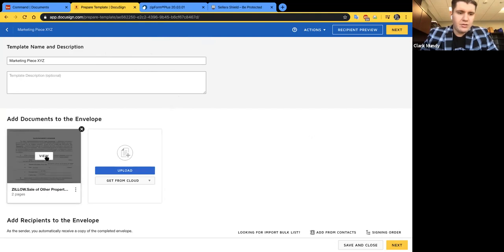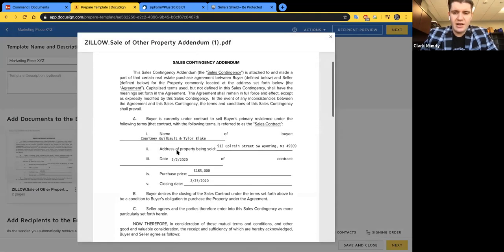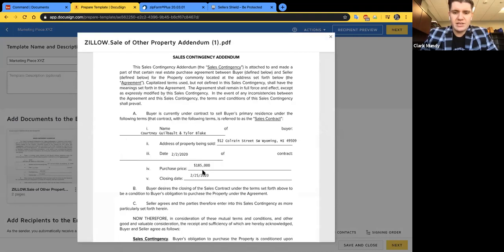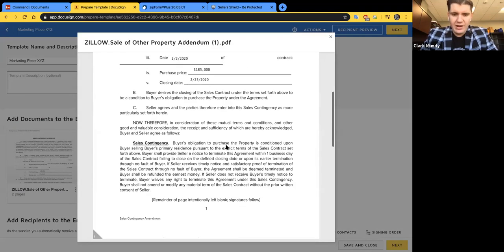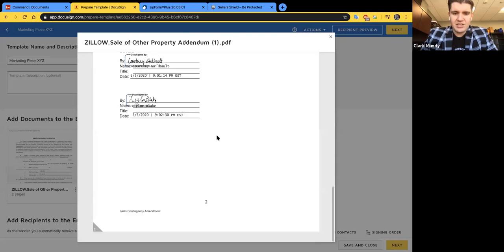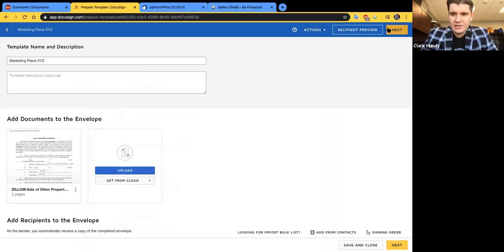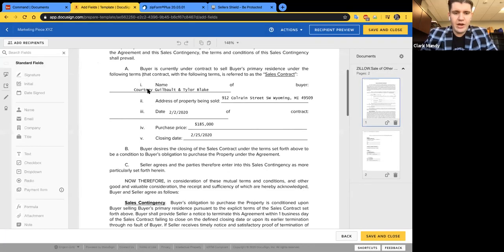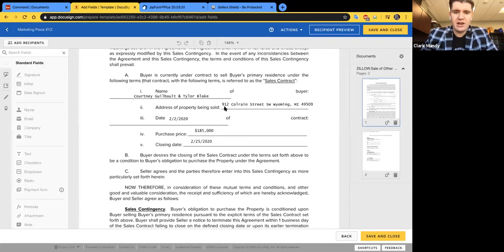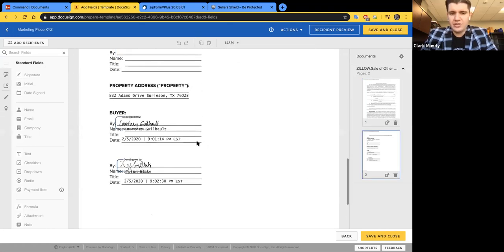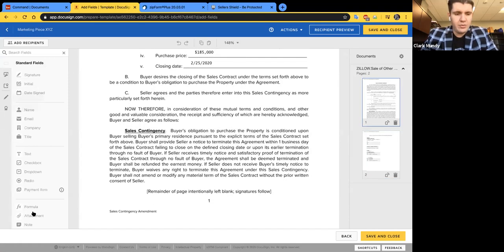So if you were to click on this, you can see that obviously this is not a promulgated form in the state of Texas. So this was information about my clients. So if I needed to template this for some reason, if I was going to use it later, I would upload this. I would go ahead and hit next. And then I would go ahead and add in, you know, if I had text box here, address here, date here, all that type of information, I could do so here. So whatever you would need to be putting in here, you have all these different options right here.